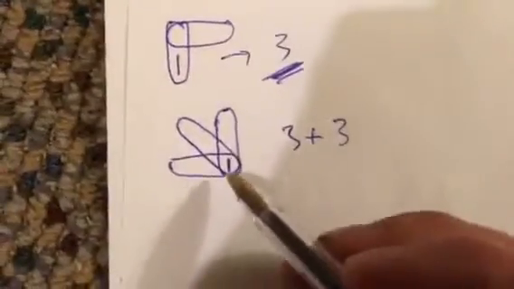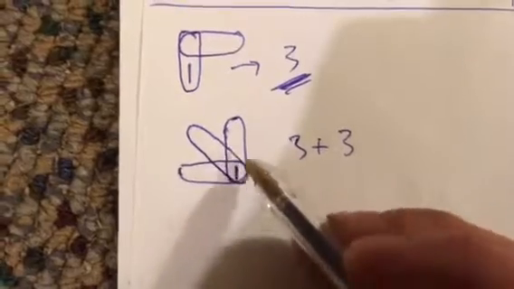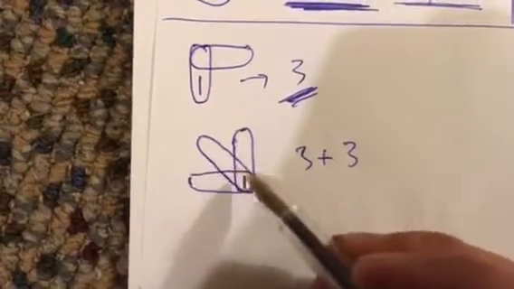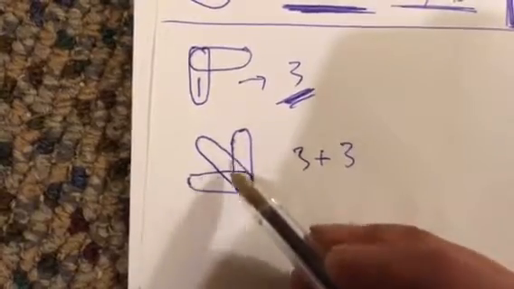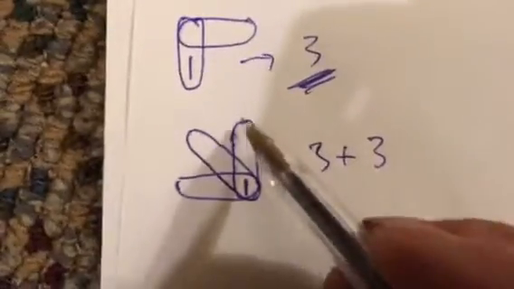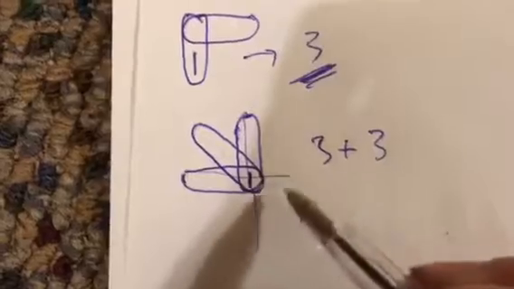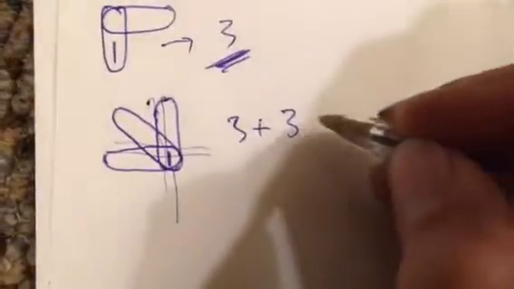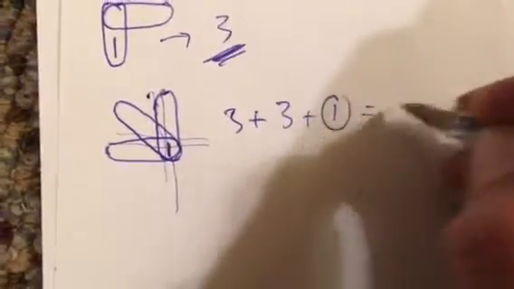Okay, but this 1 was circled by this guy and this guy. Putting another guy in there makes another circle. It makes a plus and an X. You see that? A plus and an X. So we're going to have to add a circled 1, and that's going to be 8.